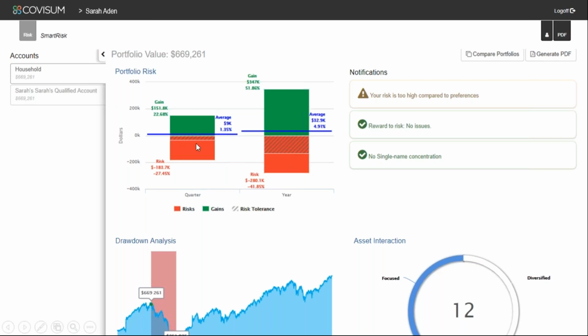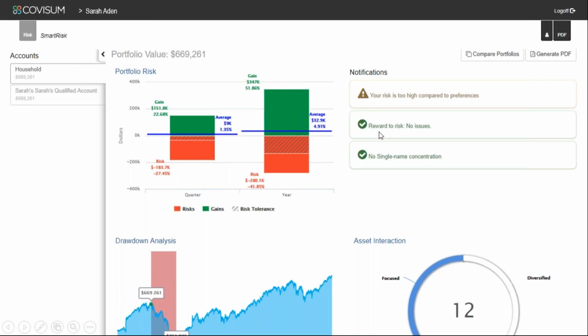Same thing within a quarter. You can see over here that this is what she said she was comfortable with, and this is how much it's out by. Of course, the blues are averages based on all of her assets on a household view, and then the greens are our gains. Okay. So it's really letting her know that, hey, with what you've told me so far, we need to take a look at this and reevaluate because this is way out of your preference.